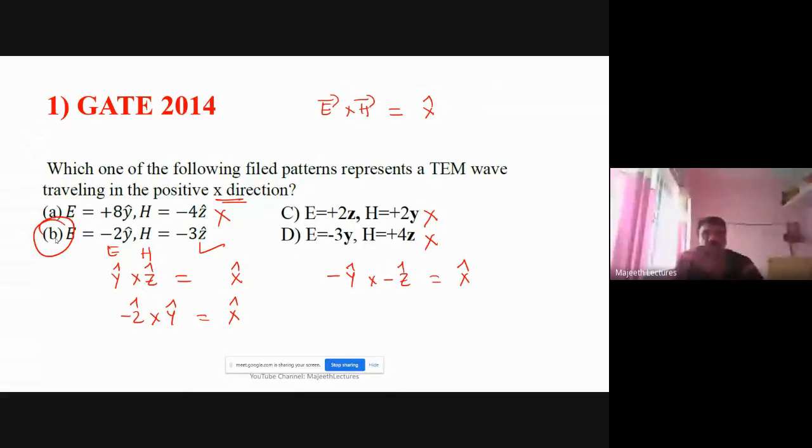This is based on Poynting power flow, right? Anyway, we know that electromagnetic wave fields will be perpendicular to each other. E is perpendicular to H, and that is perpendicular to wave propagation. That concept we can use, but we must know that. You know the intrinsic impedance of a dielectric medium already: j omega mu by j omega epsilon plus sigma.